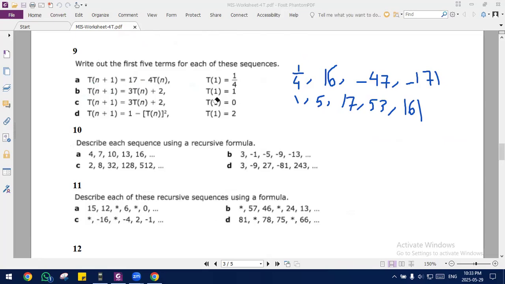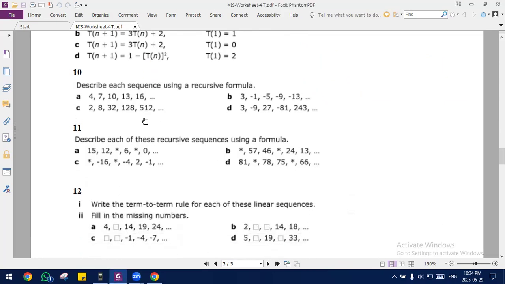This is the same thing, but the first value is 0. Now this one, they said Tn squared. Let's do this one. So the first value is 2. Now see, here instead of Tn, I should put 2. But that 2 is to the power of 2, so it will be 4. 1 minus 4 will be minus 3. Then next one. Now instead of 2, you put minus 3 here. Minus 3 squared will be 9. 1 minus 9, minus 8. And then you continue, same thing.